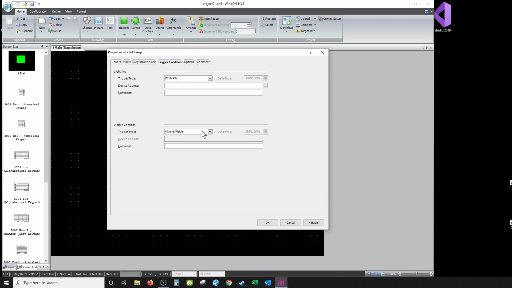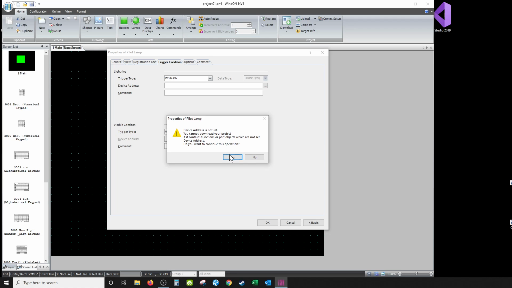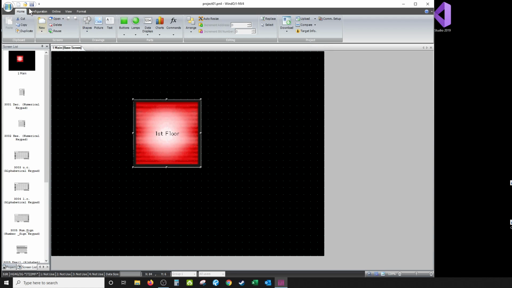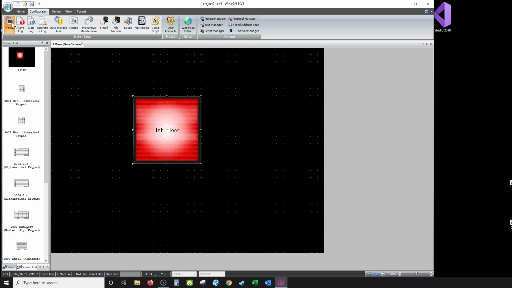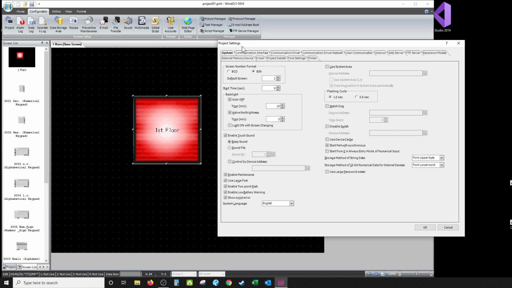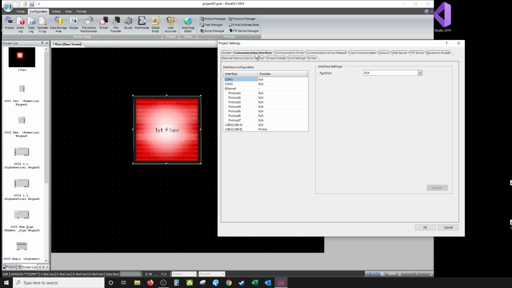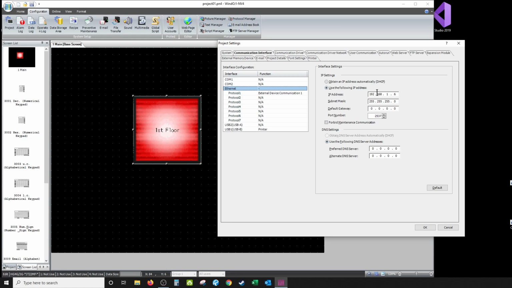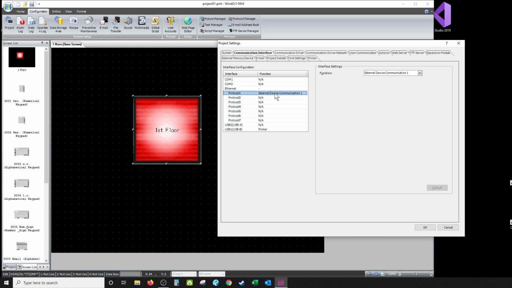Trigger condition. Hang on. I'll tell you what. It's going to give me a bleep real quick, but I need to set up some configuration here first. Just skip this. I need to put some communication stuff in here so it'll know what it's talking to. There's our Ethernet. I went through all this before, how to do the Ethernet and all that. And I set up external device communication 1.